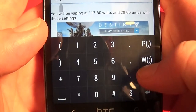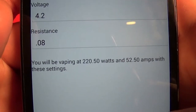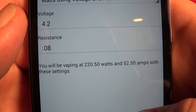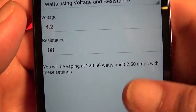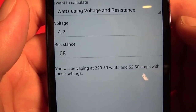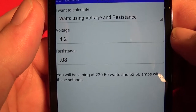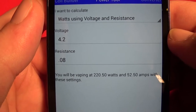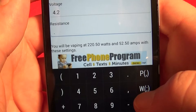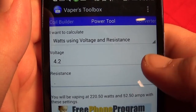When we go even lower, some of these cloud chasers are down at 0.08. At 0.08, you're at 52 amps — now you're way over most of the current ratings and the pulse ratings for a lot of these batteries. The pulse rating basically means it'll handle that for up to a minute. Some batteries have charts showing they can get up to 100 amps as long as it's under 10 to 20 seconds. I don't want to go there, and I don't think anybody who isn't experienced with coil building should be going there. When you're up at 50 amps, that's not really smart — that's when your buttons get hot and you want to get rid of the mod.